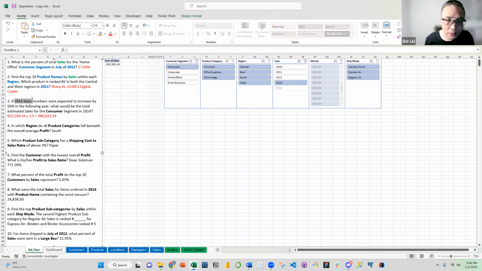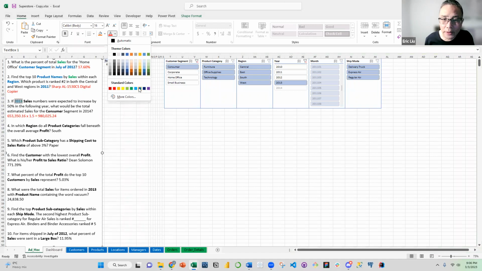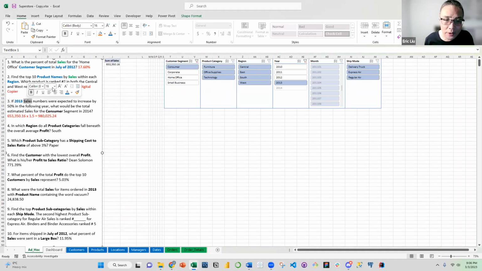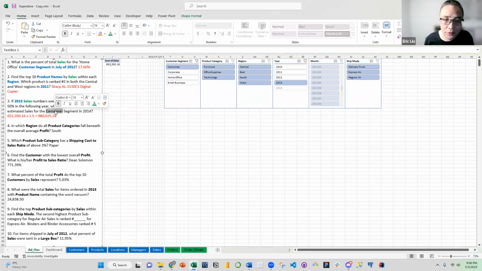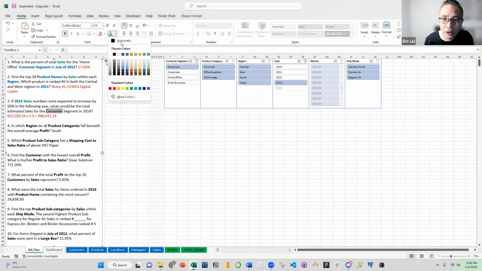Let me highlight this as well. This is what? 2013 is actually dimension. Sales is measure. Consumer is the value of the dimension. This is very easy to understand, right?